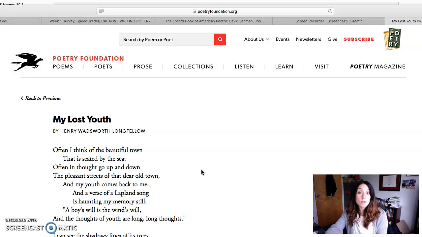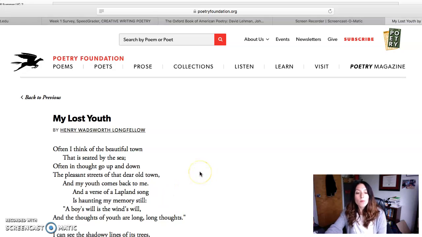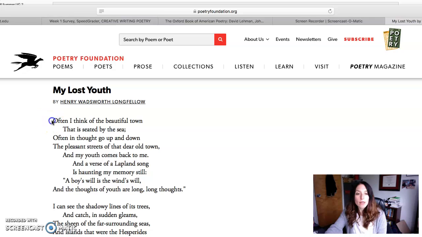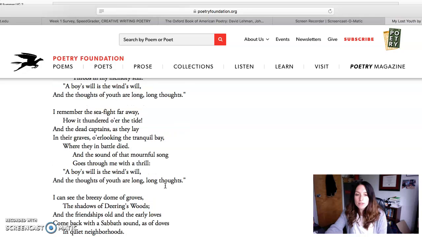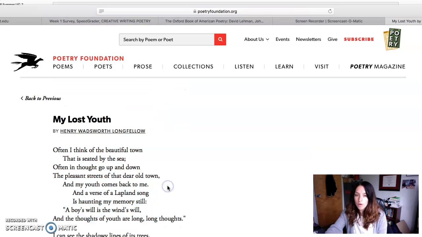Now, if I was going to use this poem this week for discussion, I'm looking at it to my left on here. You can see it on your screen. What I would want to do is go through the text line by line. I would probably read it out loud first to myself and to my peers so you can all hear that. And then in my discussion, I would go through and talk about each stanza. I would talk about, especially as I'm reading it out loud, any patterns, rhyme schemes, any other things I noticed like that, a lot of the different definitions that we've gone through this week.